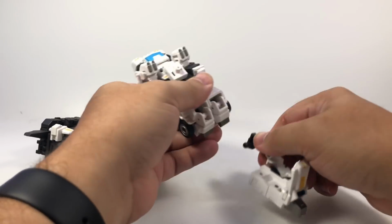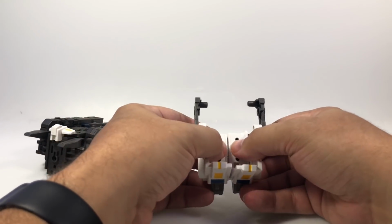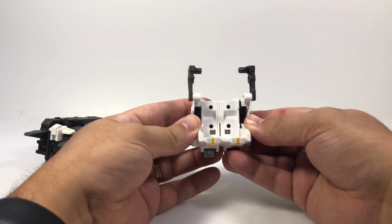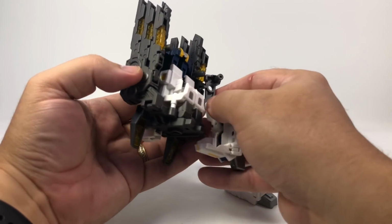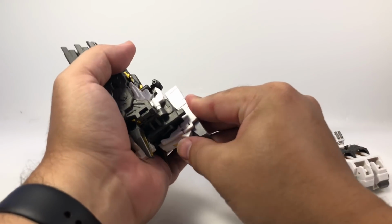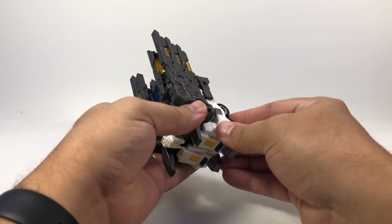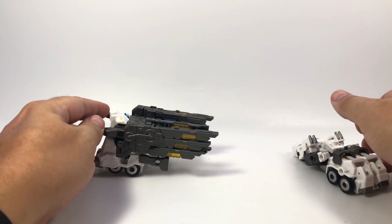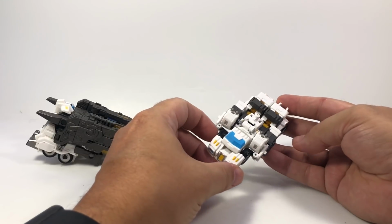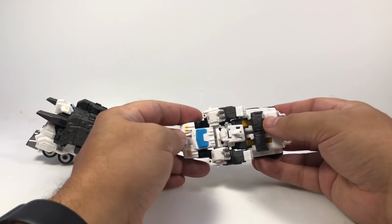Then you can untab each separate leg armor piece like that. These don't peg together. It would have been nice if they had a little peg there to hold these together down here. But once you have the rest of the trailer pegged in, it holds this together pretty solidly. Once you have it detached, you have to pull it apart. These pegs are long enough to get them out. But if you want to just have the trailer sitting off to the side, you can tab those back in and set it off. And then you've got the small War Within Prime. Almost looks like an Ultra Magnus in this case, a little white Prime. There's not a whole lot to distinguish him as Nova Prime, aside from maybe the yellow.